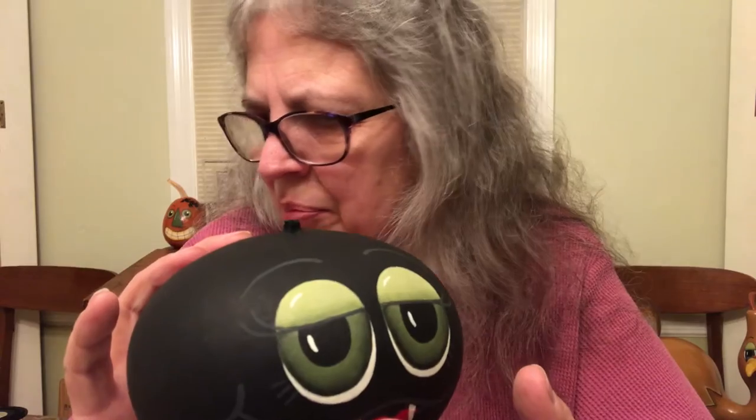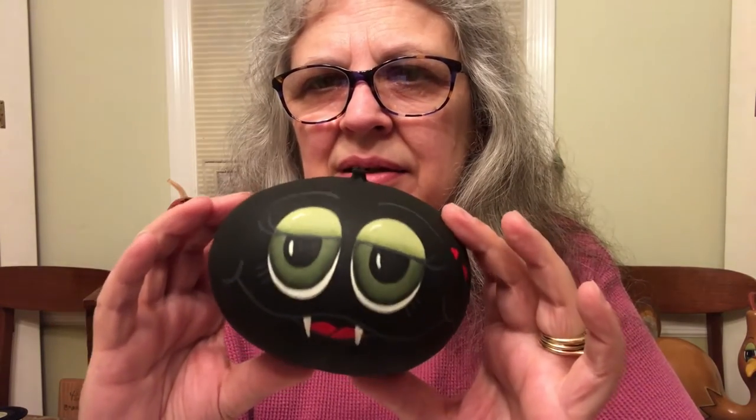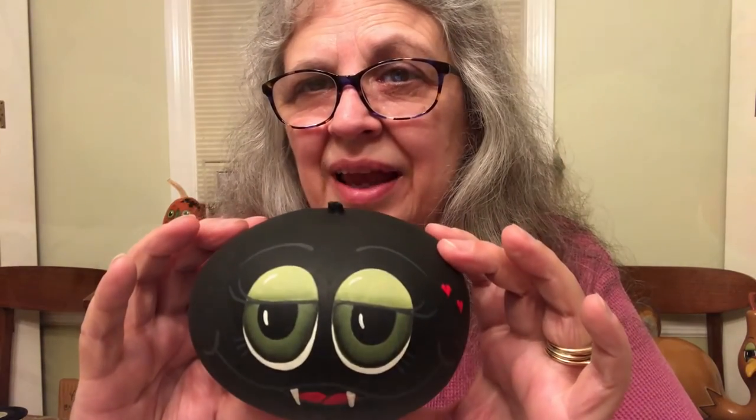Hi, it's day two of our spider. I got that wire out to push through for the legs from one side to the other, but there was so much netting inside of the gourd that it wouldn't go through without bending the wire. So I got some pipe cleaners today, and hopefully those will work okay. It's a cute guy. We'll see what he looks like with legs.